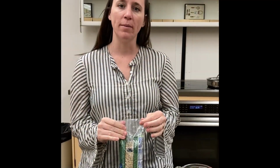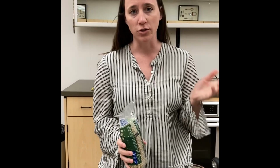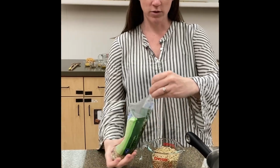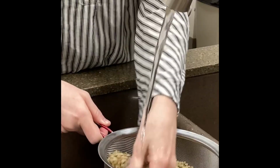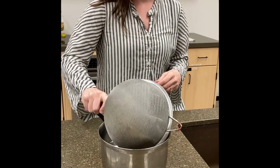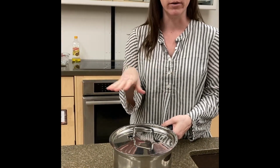Okay. Next, we're going to make the lentils, prepare them, allow them to sit and soak up before we move on to sauteing our vegetables. So right now I'm going to first rinse and strain the lentils to make sure that they're clean. So I'm going to measure out how many lentils we need. We have a cup of lentils, and now I'm going to strain them. And then we'll just add to our pot of water. And we'll put them on the stove to boil, and then once it's boiling, we'll turn down the heat and let them just simmer and soak up the water.